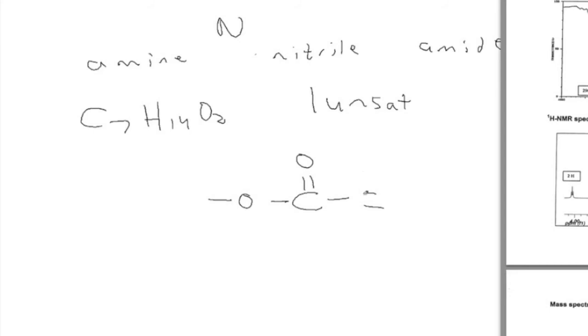Now, actually, there is one other possibility. For a while, you guys were considering this. This actually isn't possible, though, because this is kind of a combination of an aldehyde and an ester. Do you see how this is like an aldehyde ester? This hydrogen would be around the 9 to 10 region. If there's a hydrogen directly connected to the carbonyl, it would be like an aldehyde hydrogen, around 9 to 10. So we can eliminate that.